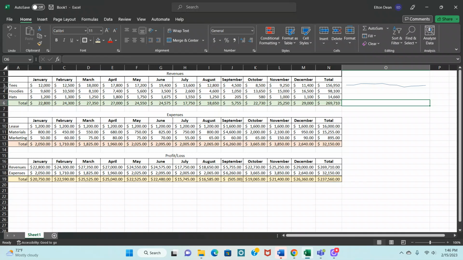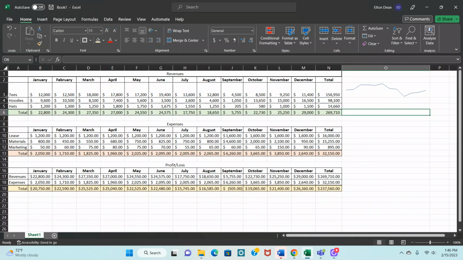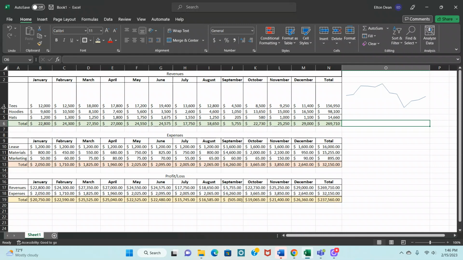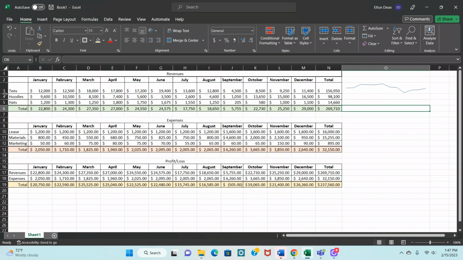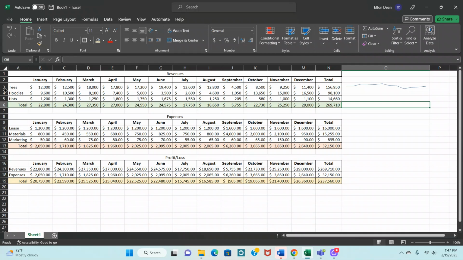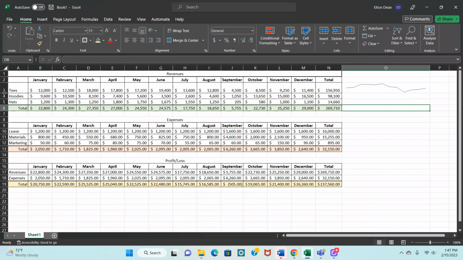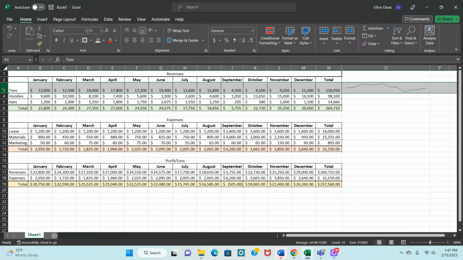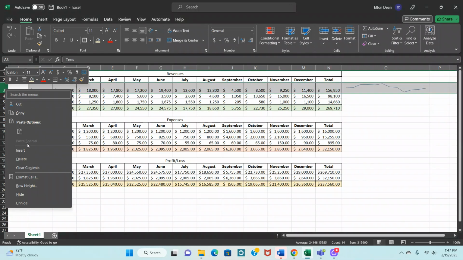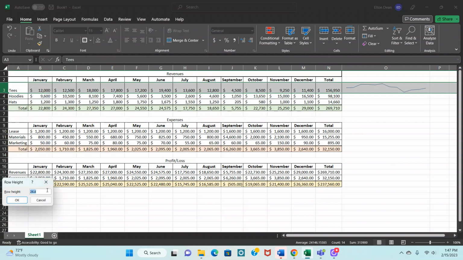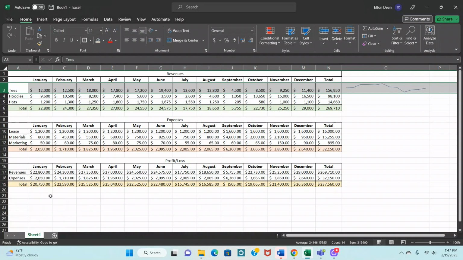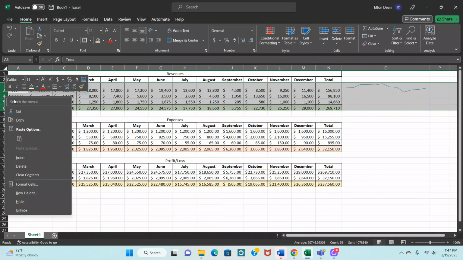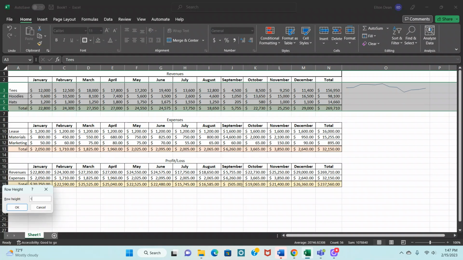What I can also do is increase my row height, and you can see that as I increase and decrease my row height, the trend line becomes a little bit more or less exaggerated depending which direction you're going, and it becomes a little bit more meaningful really if we were to have all of our rows selected at the same height. So I can click on this row, right click on it and go down to row height, and I can see right now that my row height is set to 26. I think what I'm going to do is click cancel here, select all of these, and format all of them to a row height of, let's say, 15.